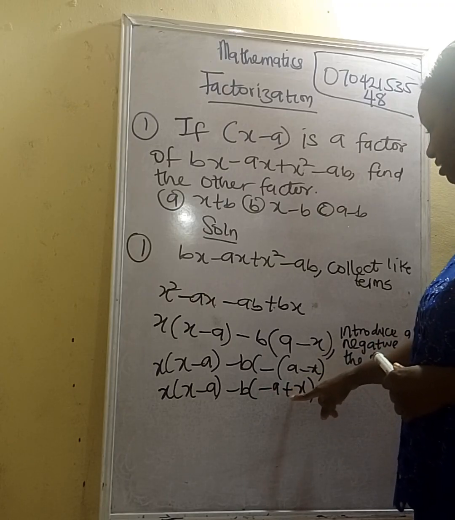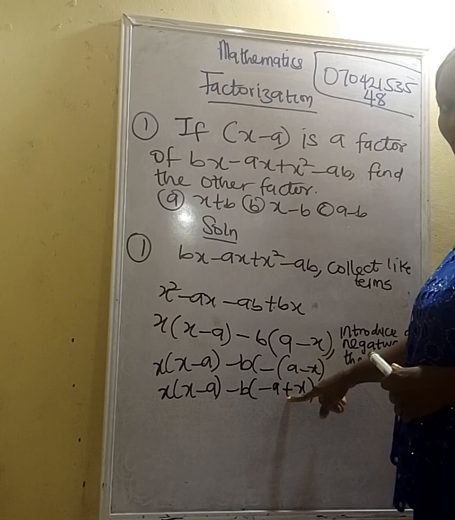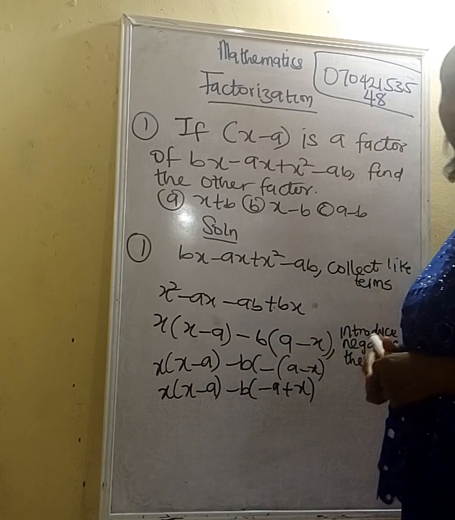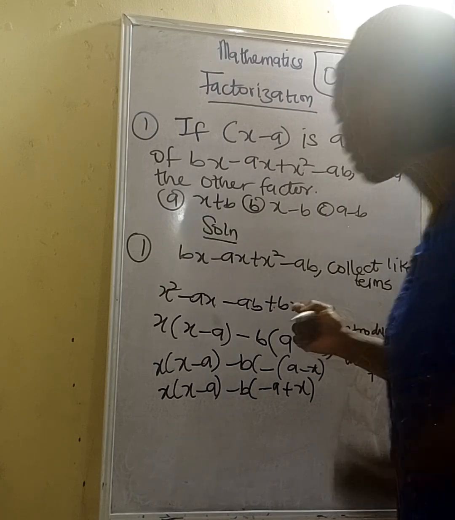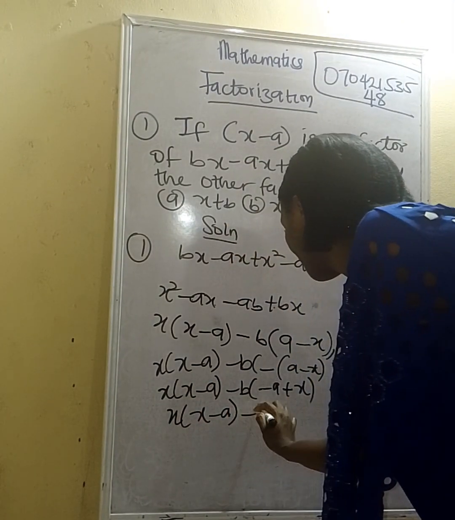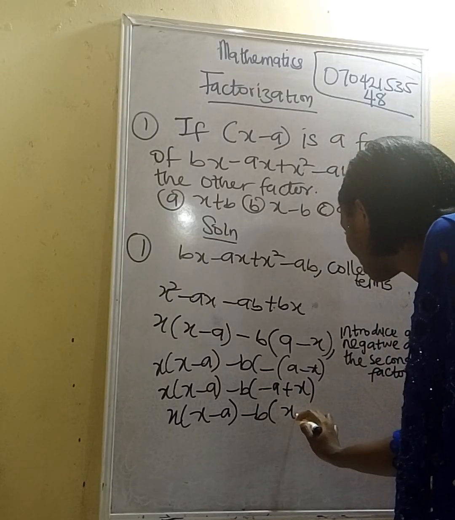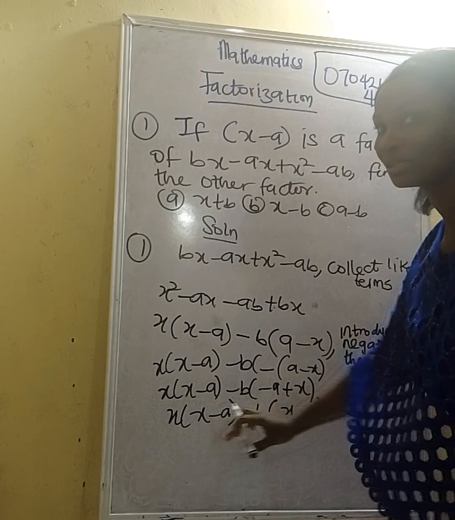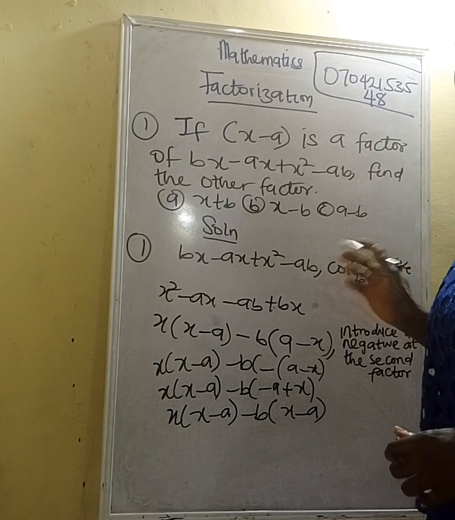X, which is plus positive x, because there's a positive x here, so we can do that. So that will be x minus a. It's going to be the same with this. I'm sure you get that now. So now that will be x minus a minus b, x minus a. Are you seeing it now? So it's the same with this. If it's not the same, that equation is wrong, so you have to check it again.